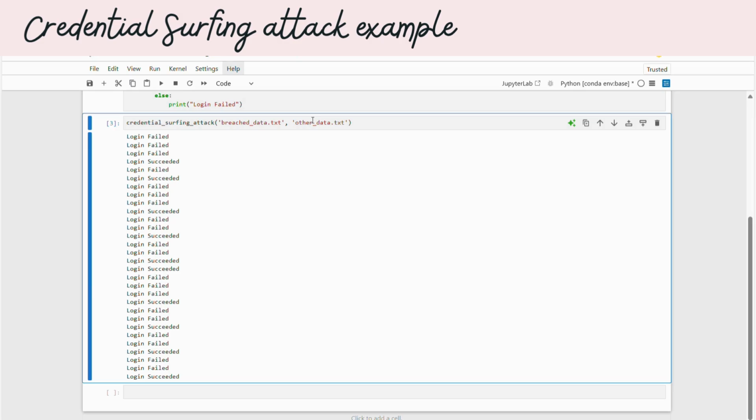So that means that login is compromised, and the attacker has succeeded in getting some of those accounts. From the looks of it, it's 1, 2, 3, 4, 5, 6, 7, 8, 9, 10. About 10 have succeeded. This is usually never the case. It's usually 1 in 1,000, but I wanted to showcase what it looks like on screen to see the potential harm it could have.